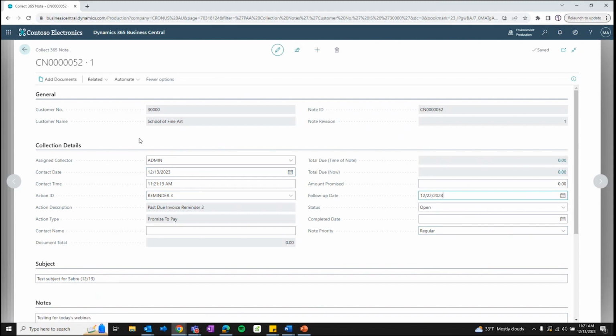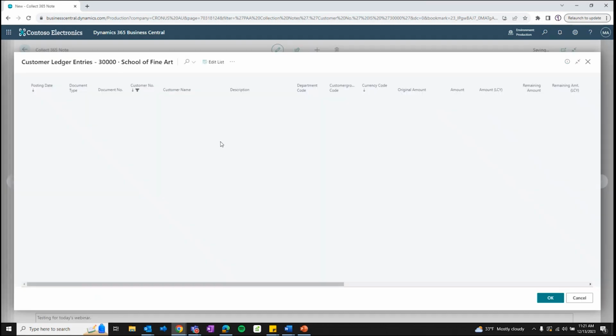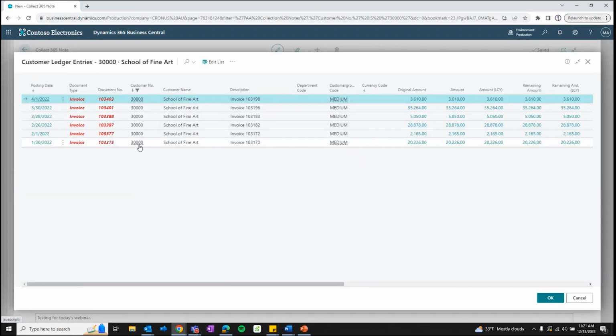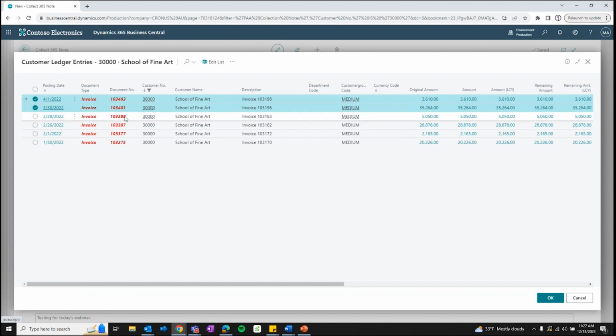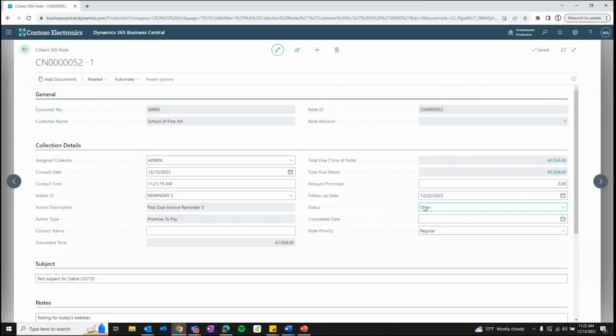And we can attach some invoices to this as well. So let's add some invoices at this time. Now you're going to see here, all of these are past due just based off of where this customer is at today. If they are past due, they're going to be highlighted in red, like you can see for each of these invoices. If you want to add more than one, you can certainly do that, just clicking the Shift tab on your keyboard. So we've added 3 invoices at that time.